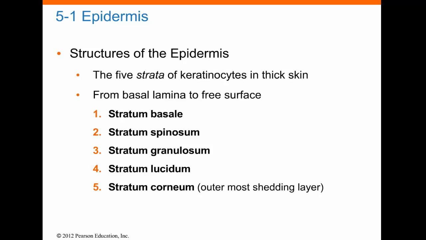So you've got the stratum basale, the stratum spinosum, the stratum granulosum, the stratum lucidum, and the stratum corneum. So that is the outermost layer, and that is shed every day. When you take off your shoes and socks in the morning, and you take off the clothing that is fitting you most, and if you've got the sunlight and you give them a shake, you will see bits of dry skin floating away in the air. So we shed our skin every day.